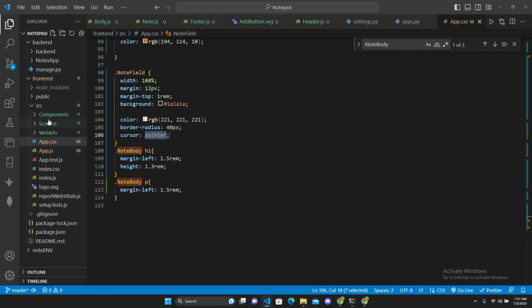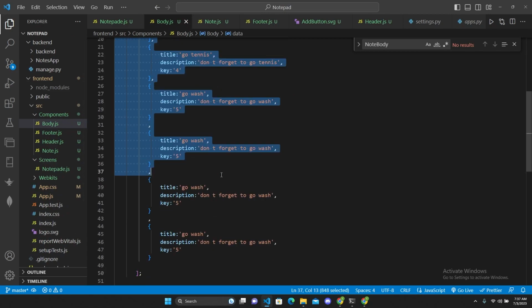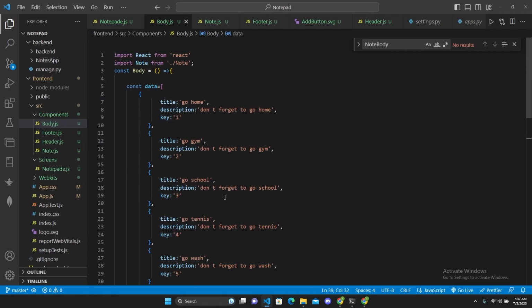In the front end, in the screens, we have the body that is rendering some data. This is the data that we want to save into the backend. So we have a title, a description, and a key. What we can do is tell Django to create some tables. Tables are like how we would like to see a node. If you have a table for a user, it's going to have a name, a last name, an age. So we want to be able to save some nodes. So it's going to have a title, a description, and let's call it an ID.